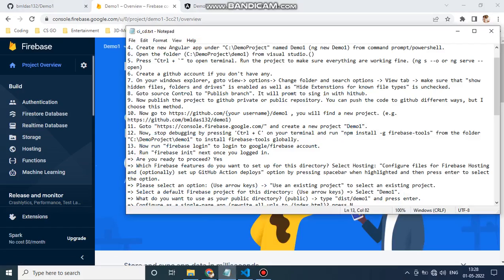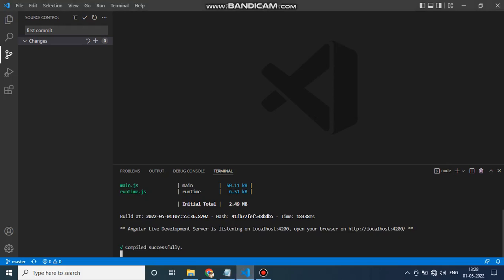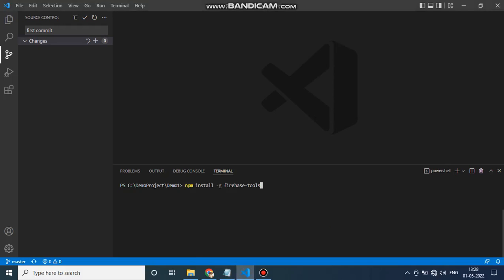Stop the debugger and then install Firebase tools globally so that you can do CI/CD implementation with Firebase. Wait for some time until it installs.